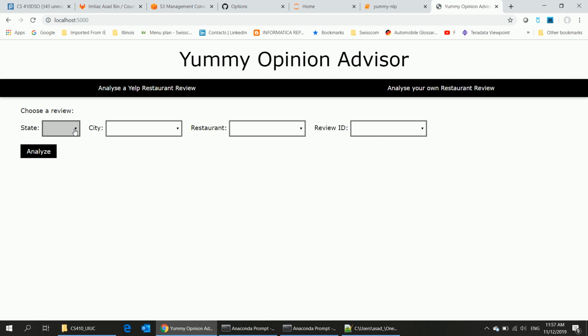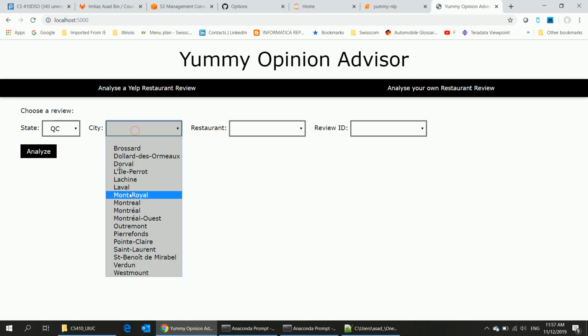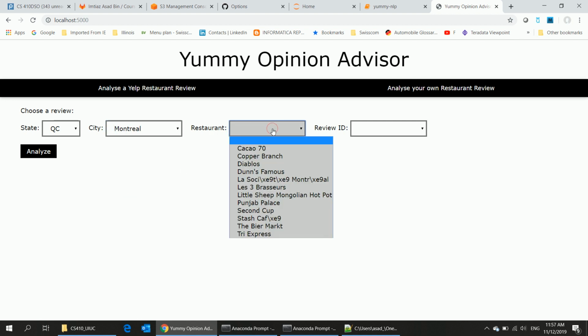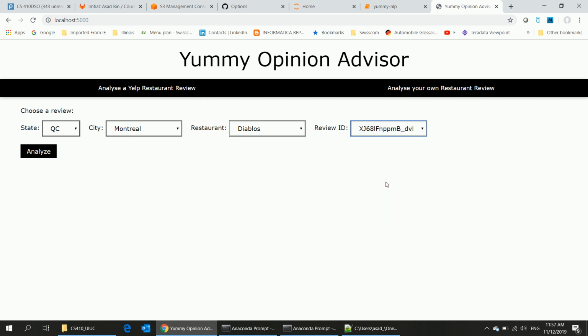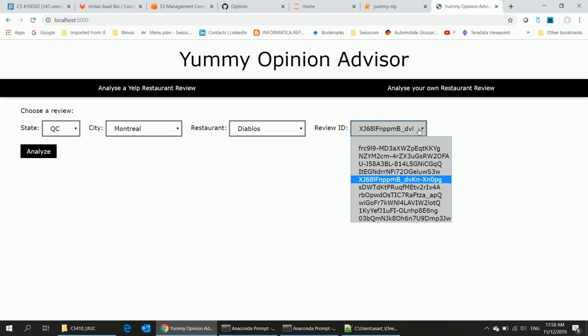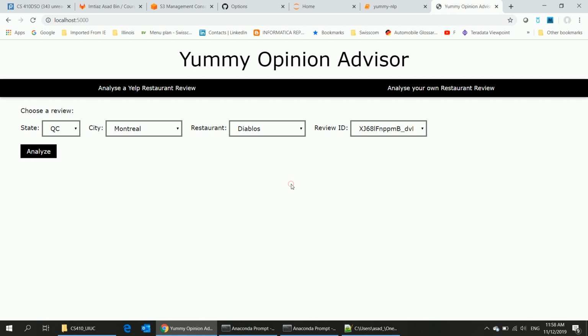Analyzing a restaurant review. We have option to select a state, a city, any city, a restaurant, and then we can have a review ID selected to analyze this review. Now here you can only find 10 reviews at most per restaurant because the data set was used.